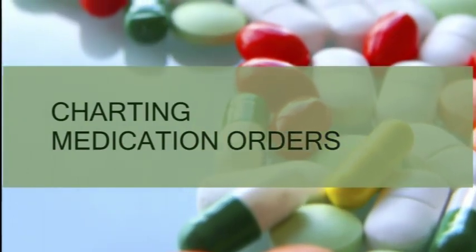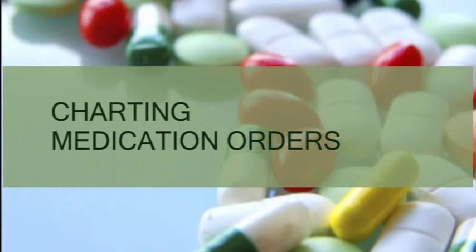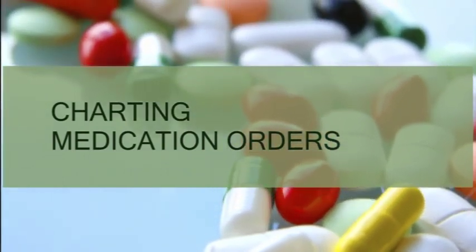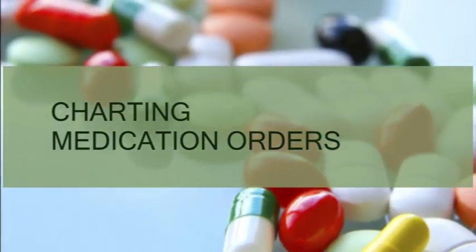Physician orders become a permanent part of the resident's record. So you will want to familiarize yourself where physician orders are kept within your community. Typically, they are filed in each resident's individual chart in chronological order, with the oldest order on the bottom and the newest order on top.